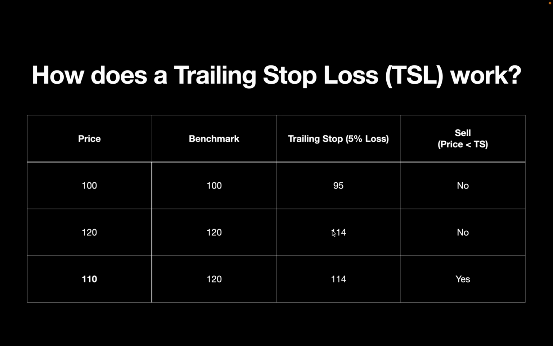Now let's take a look at the next row. The asset is dropping to $110. Now the benchmark is still 120 as the highest price is always the new benchmark. The stop loss is therefore still 114, and 114 is above the current price. So the stop loss order is being triggered and you are selling the asset. In summary, you were making the deal of taking a maximum loss of 5%, but you ended up with a profit as the stop loss was adapting to new price levels. It is important that you understand this part to better follow along in the coding part.